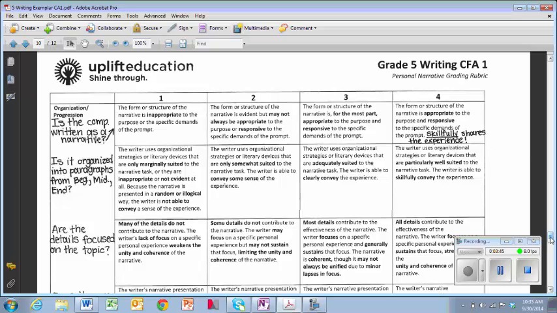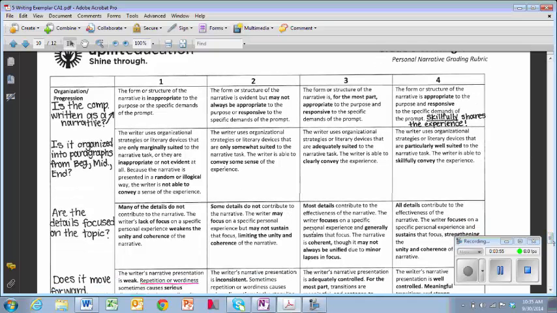So after you've read a scholar response, the next step would be to really dive into the rubric. And so what I'm going to do for you is talk you through each of the rows of this rubric with the guiding questions. These guiding questions are very helpful to understand all of the wordiness that is given in the rubric. And then there's also some things that I've underlined or that are bolded, so those may help you as well.